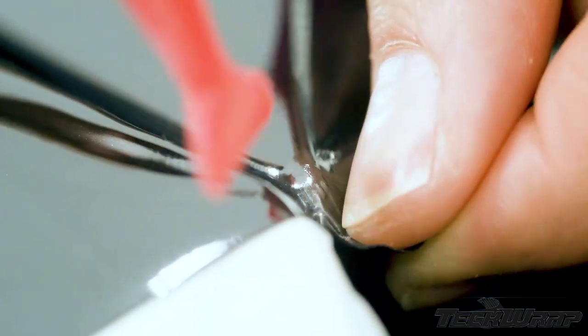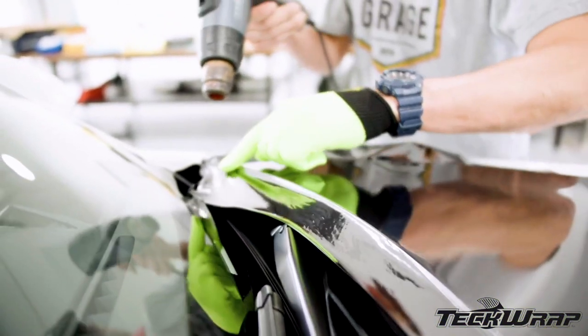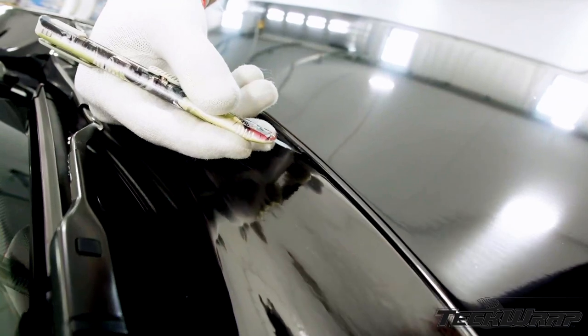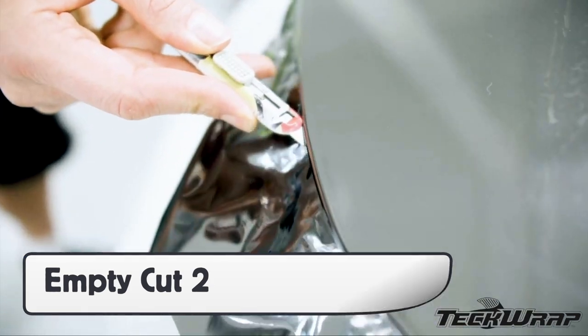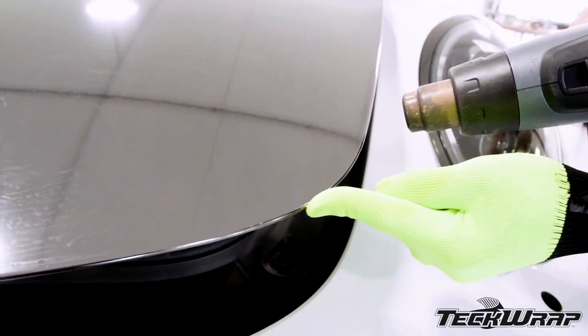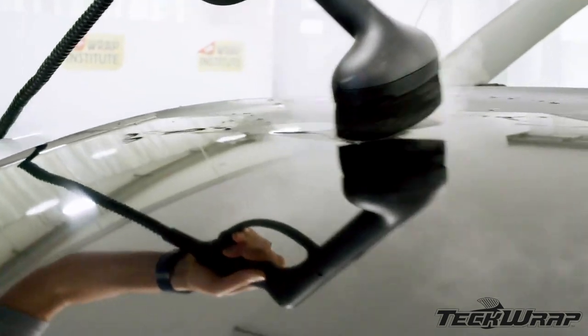Fingers or tweezers can be very useful in setting the film up. With the corner set, form the film on the flat edges outside the corner, then cut the corner roughly 1 inch on either side. The sides can be cut — in this case, on the side of the hood with the blade facing away. This is called an empty cut, and it avoids getting too many wrinkles on the other side. Carefully remove the excess film and put it immediately in the trash, then go over all the edges with heat to seal the deal. Before going on to the next section, go over the surface with a steamer to activate the adhesive and to remove scratches and fingerprints. Wipe the moisture away with a soft microfiber towel.